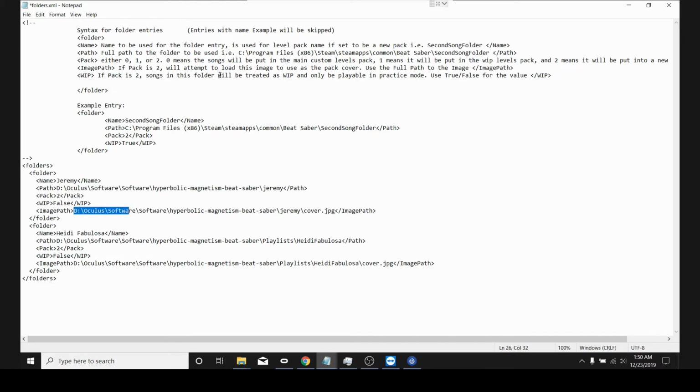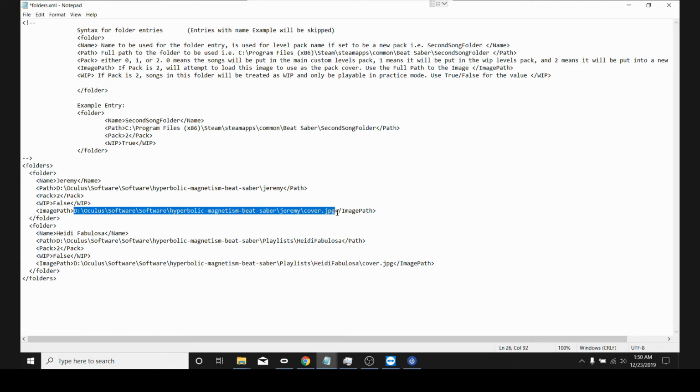Then, because we're using type 2, it says it will attempt to load an image as the cover, which is the little image you see for the playlist. So we point it to that file that we copied over, that cover.jpg file, inside of a playlist folder.